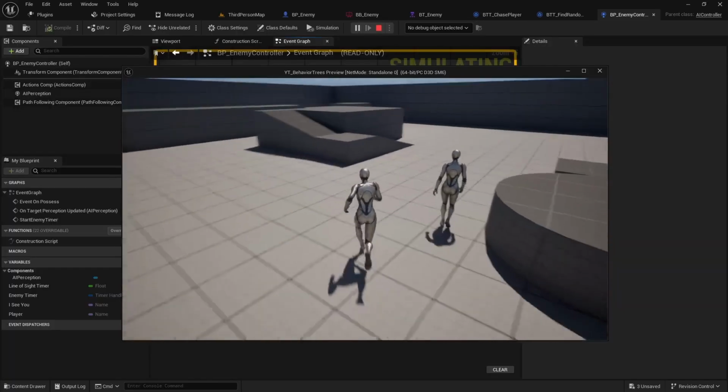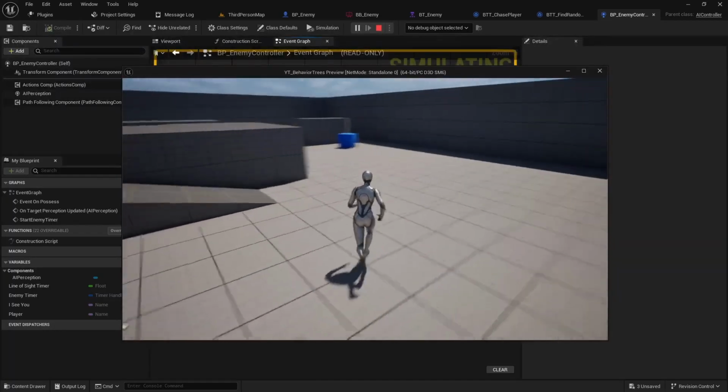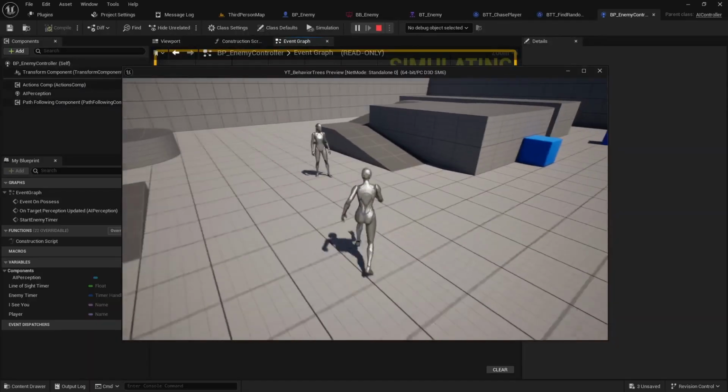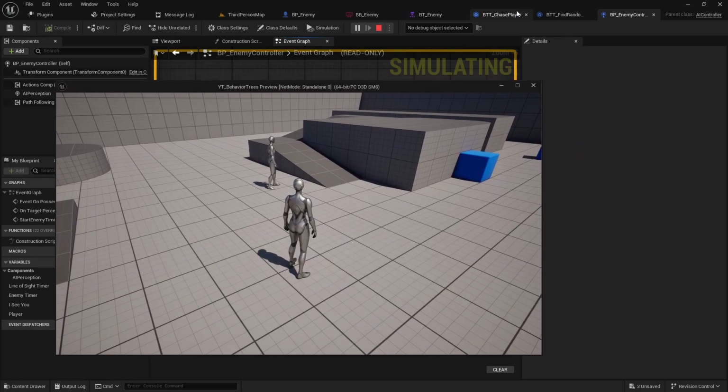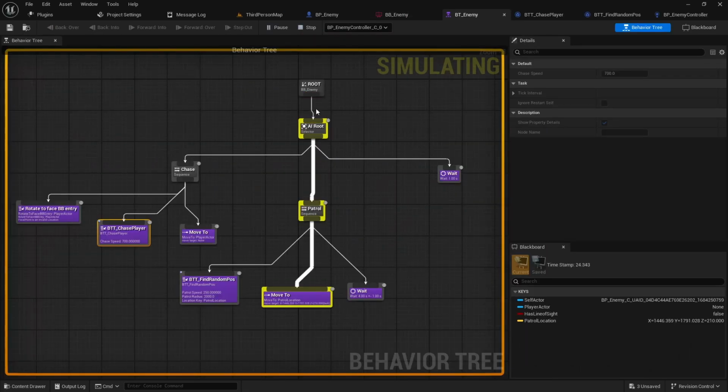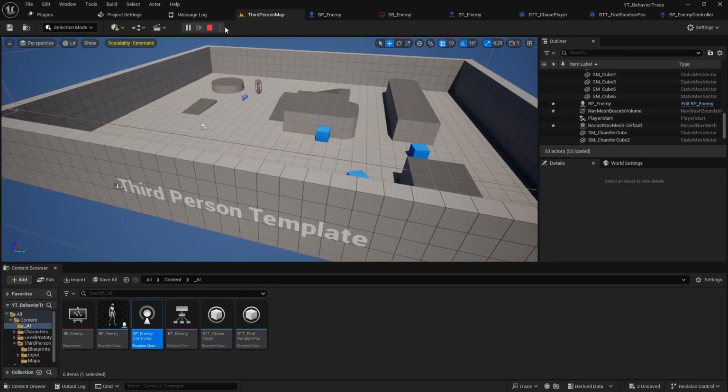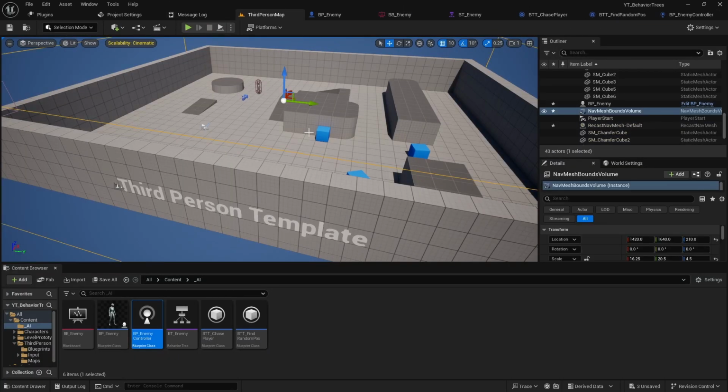We should get that print screen in the top left corner when he sees me, and then he should actually chase. But the patrol functionality is working. He's basically getting random locations. And then if we press Shift F1 to get out of here and go into the behavior tree, you can see he's basically locked into the patrol. He goes to a location, he waits 3 to 5 seconds, then he patrols. Then he does that back and forth. So let's go back here, and we'll go ahead and stop this.